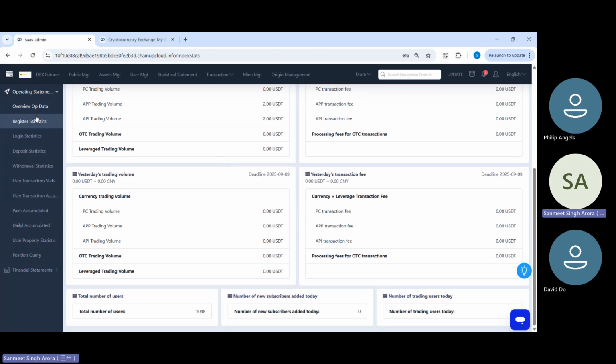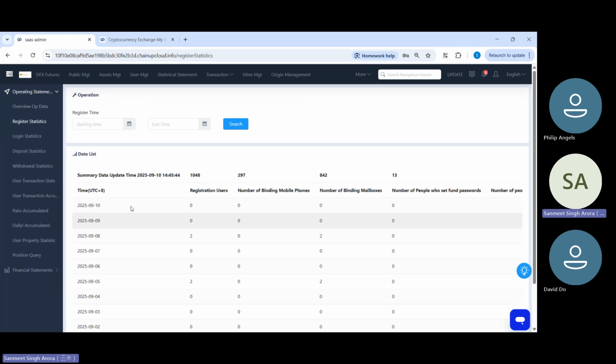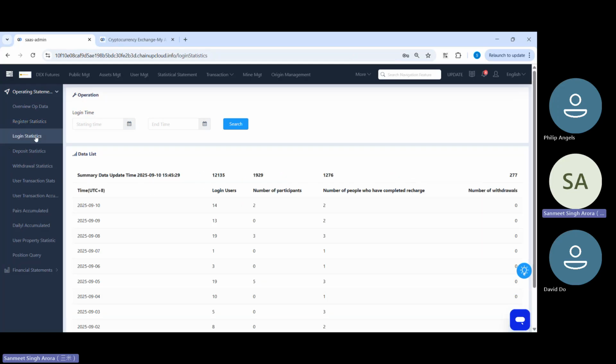We have some register statistics, like on this particular day, how many registrations were there, how many users registered using a mobile phone, how many users registered using an email, how many have set one password, and all these things. Then we have login statistics: on what date, how many users logged in, how many users completed a recharge, all these things.